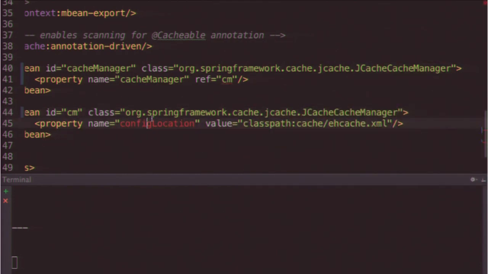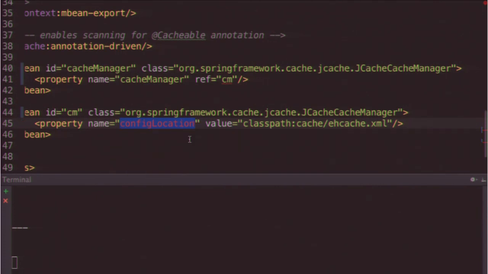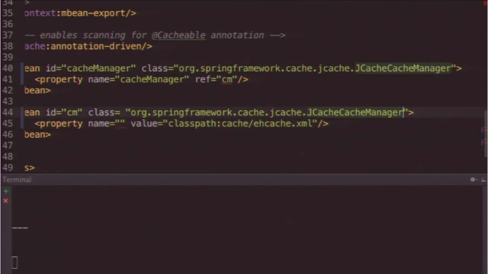All right, so that's done. And now there's one thing that I need to change, which is the config place, right? So the way that you configure a JCache is with actually two things, even though I'm only going to configure one. Oh, am I wrong? Oh yes, sorry, that's not correct.